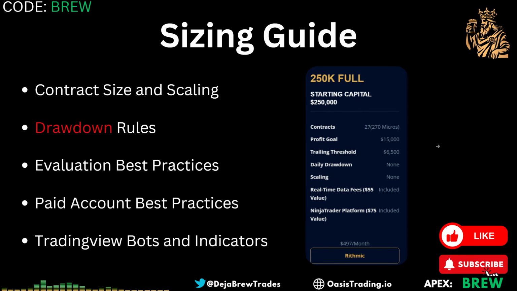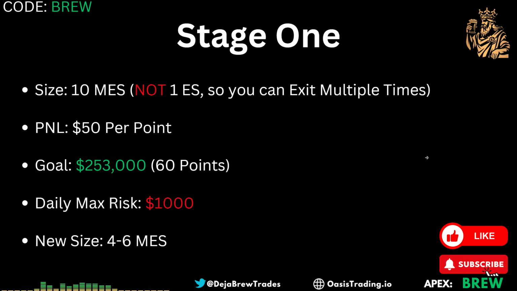So what we're going to be talking about in the sizing guide: contract size and scaling, some drawdown rules, evaluation best practices, paid account best practices, and once again, how to get access to those TradingView indicators to help you guys get funded. All right, so starting off with the actual sizing guide here.